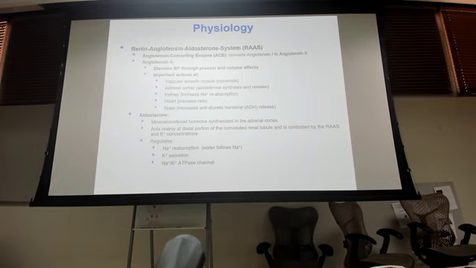You can think about what an ACE inhibitor will do because we already talked about that entire cascade that happens mainly due to angiotensin 2. So it goes through the renin, angiotensinogen to 1. It's activated by ACE to become 2, and then we start to actually get our changes. So if you know what angiotensin II does, and you know that ACE is the conversion, the catalyst from 1 to 2, then you know what an ACE inhibitor is.